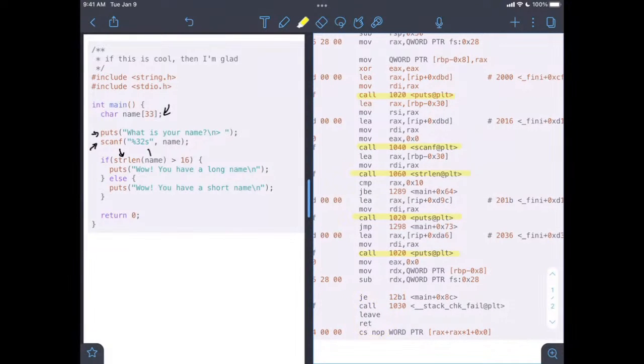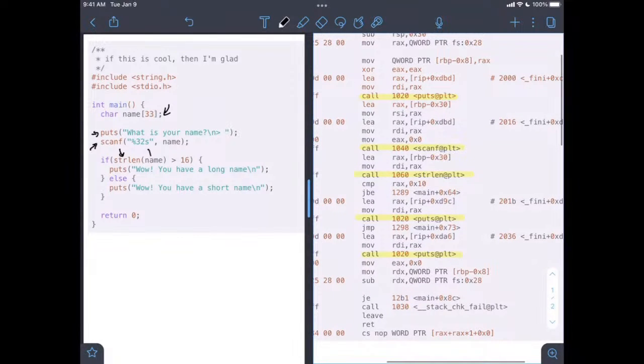Cool. Okay, if you're familiar with the general idea of code, things are usually executed from top to bottom, right? We did look at jumping, which allows us to jump from one piece of code to the next, but assuming you go through all of this, we have two puts calls right here, which is interesting.